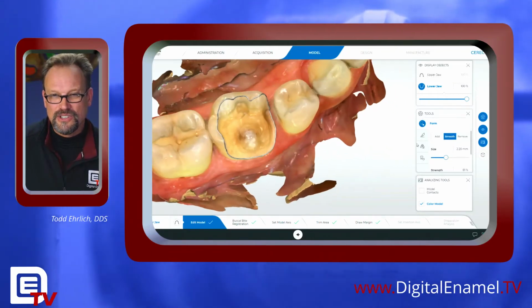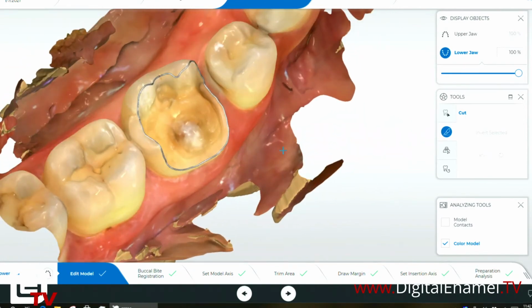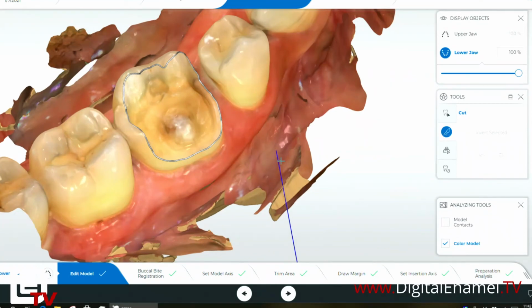Another little tool that you can use is, let me find it here. Let me go to the full screen. The other tool is cut. Where are we? I need to slide over here a little bit more. Where is my cut tool? There we go, cut. So let's say you have a lot of cheek that got in on the buccal side and it's separated.